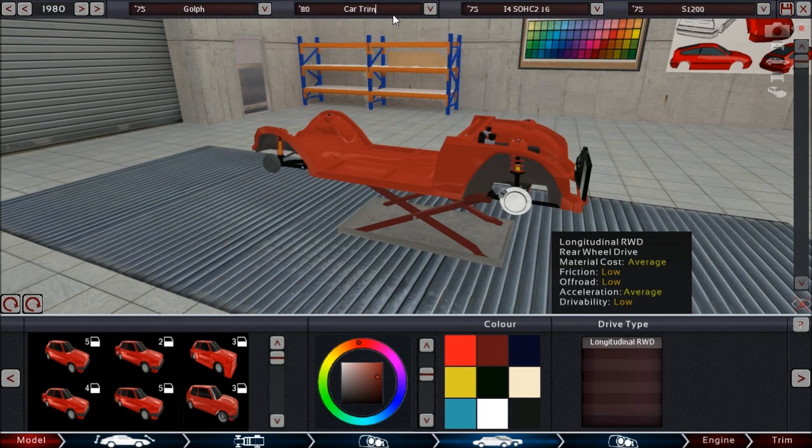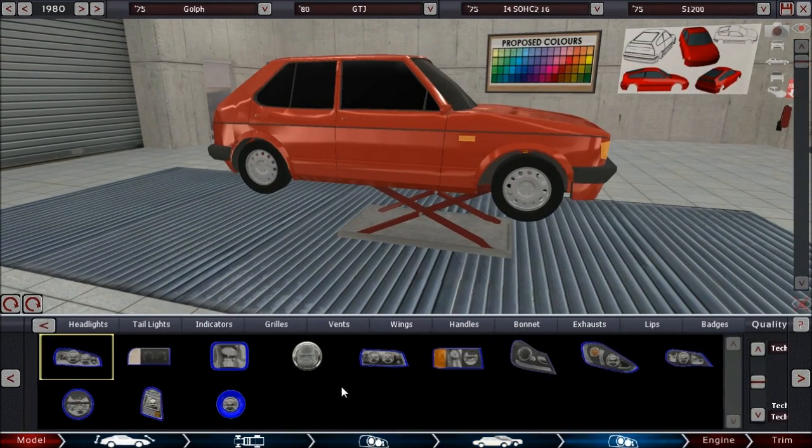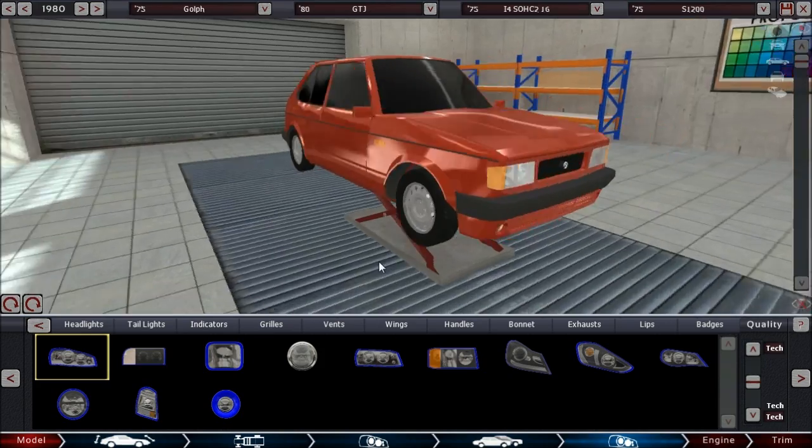And we call it the GTJ. And with this one, we are exploring a bit of sportiness territory. How are we going to do this, though? We definitely need an engine which is more than a little eco-saving thing.